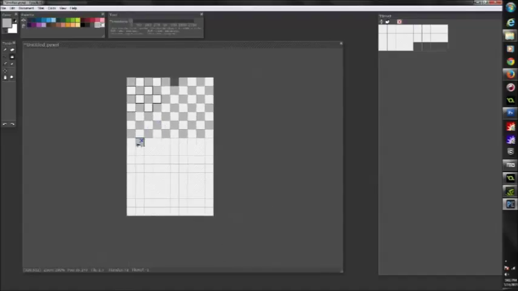And I'll zoom way out just so I can do this quickly. And it's real easy to fix mistakes. So if I click the wrong box, it's no big deal.